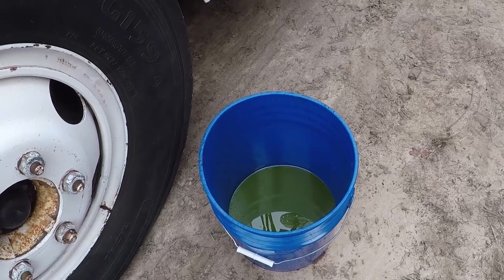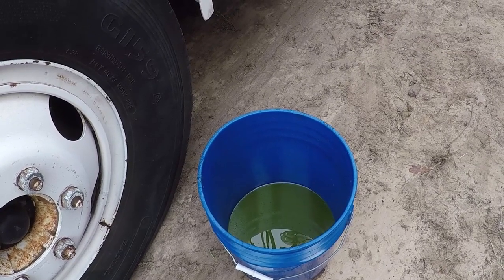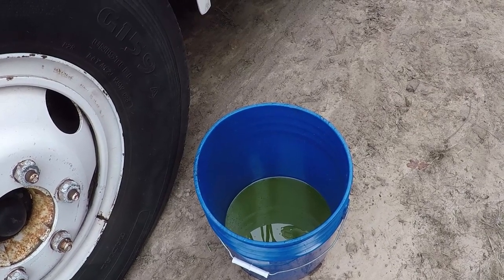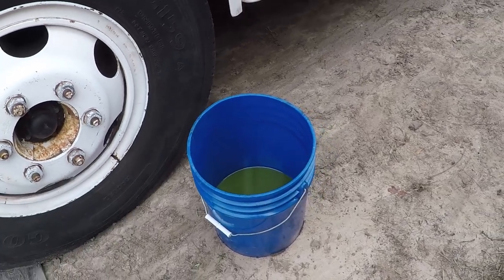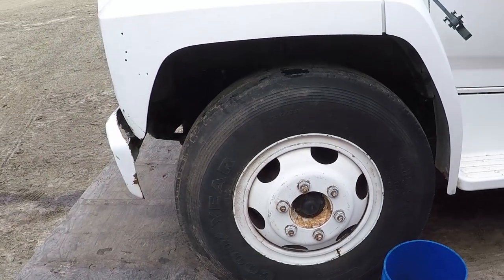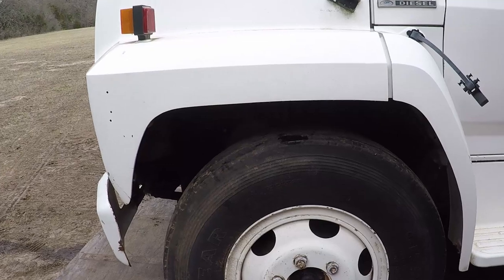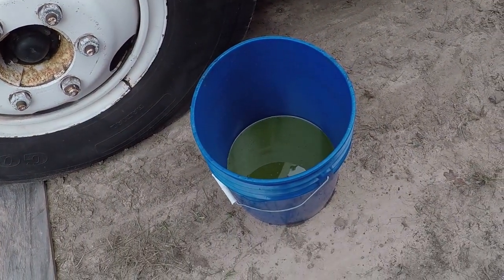I ran the engine for about 30 minutes. I flushed out about 2 gallons of the old antifreeze and I added 2 new gallons. I will reflush the coolant later on once I finish with the bed and start working on the injector pump. I will take the radiator off and all that and flush it real good. But for now, to make sure I won't crack the block of the engine, I went ahead and added 2 new gallons of antifreeze.